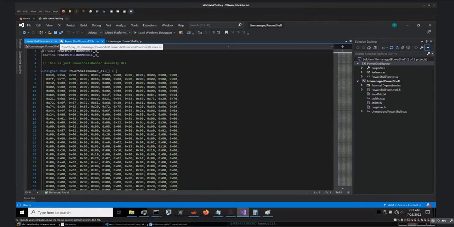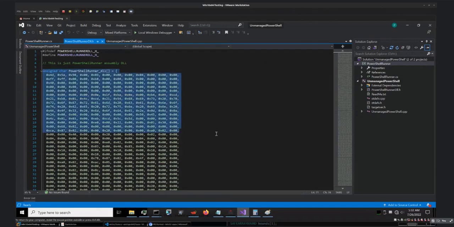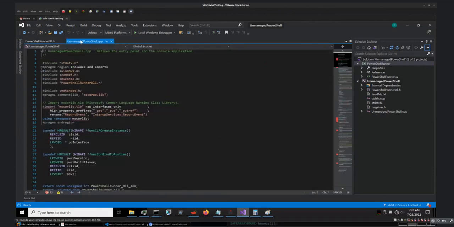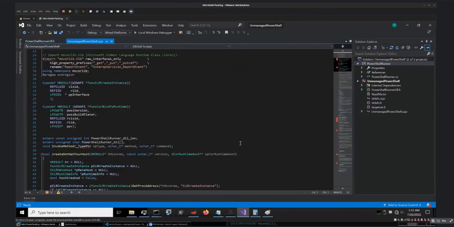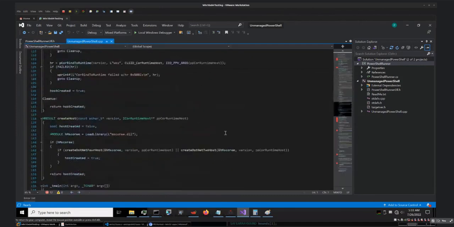Remember that a C# DLL is different from a reflective DLL. A reflective DLL is unmanaged code, whereas your C# is managed code. So instead of this, if you add your Seatbelt code over here, then it would basically run Seatbelt in this case. In short, we are going to write C++ code that is going to load our buffer in memory, similar to how we loaded the reflective DLL by reading it from disk using the CreateFile API call. Once we load this in memory, we are going to initialize the CLR DLLs and then call its entry point.